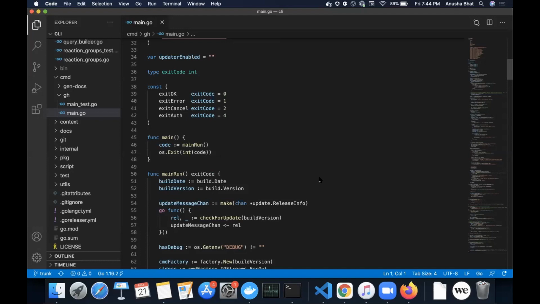So it sounds like main run is the thing that does the real stuff, and then it'll just return some code, meaning everything's okay or things went tragically wrong. Either way, let's find out what happens. Please continue.